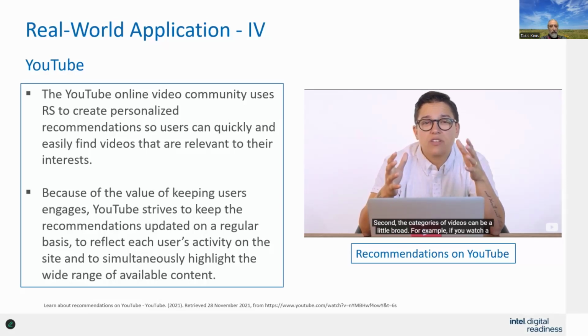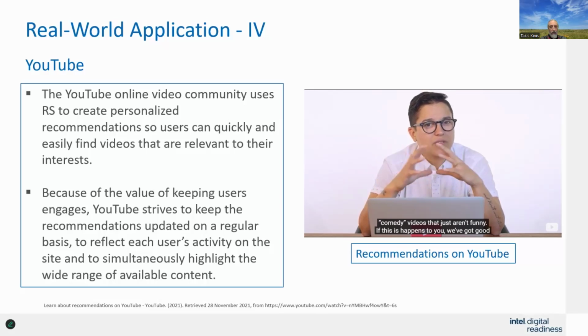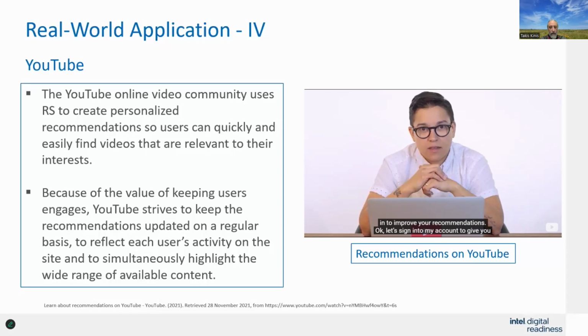Second, the categories of videos can be a little broad. For example, if you watch a funny video that's labeled as comedy, you may see other videos that are also labeled as comedy. Since everyone's definition of comedy can be a little bit different, you may see comedy videos that just aren't funny. If this happens to you, we've got good news. You can actually remove videos, channels, and sections that you aren't interested in to improve your recommendations.